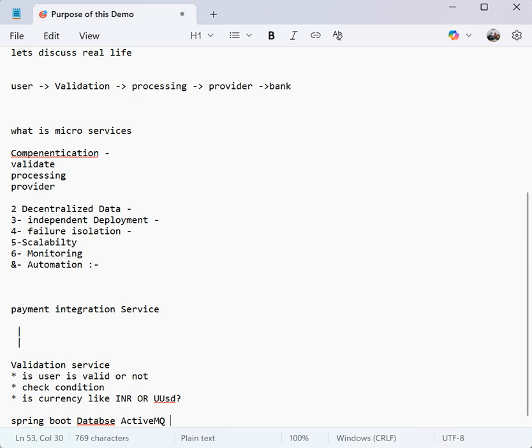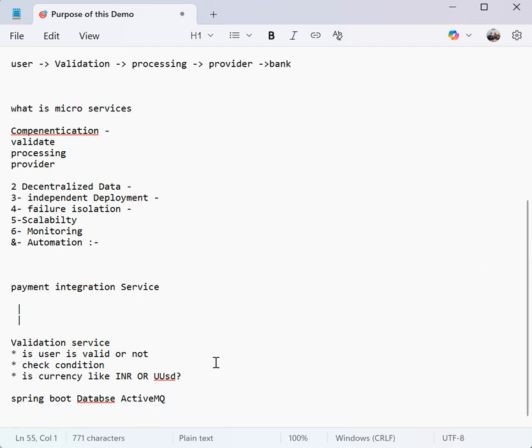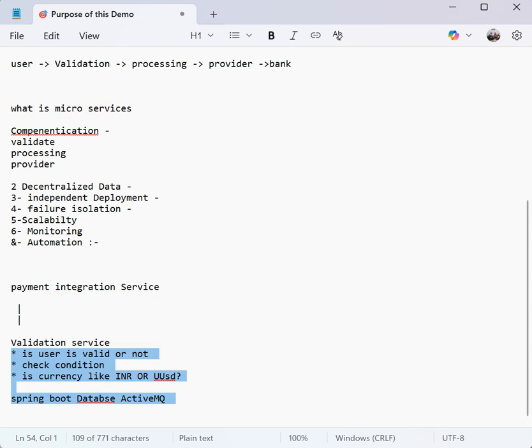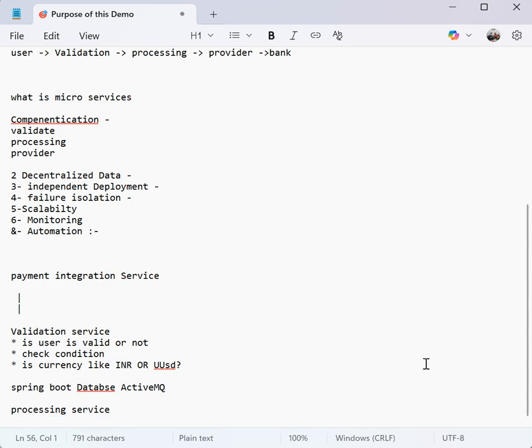ActiveMQ is for sending messages. Now the second service is the processing service.